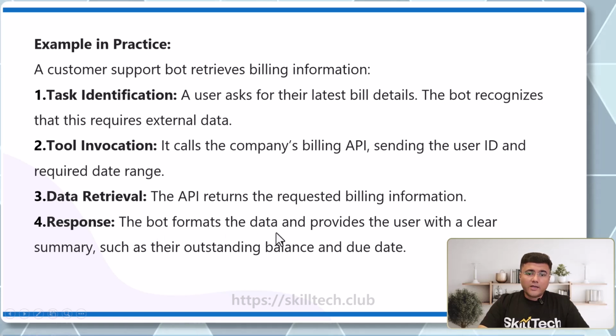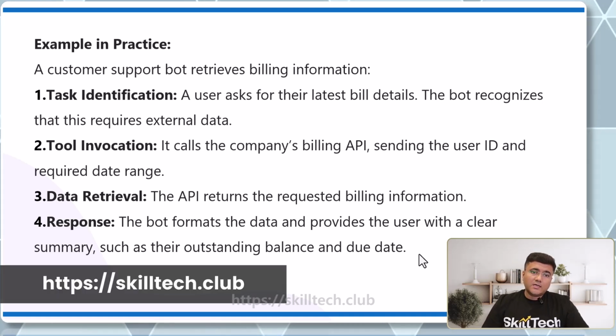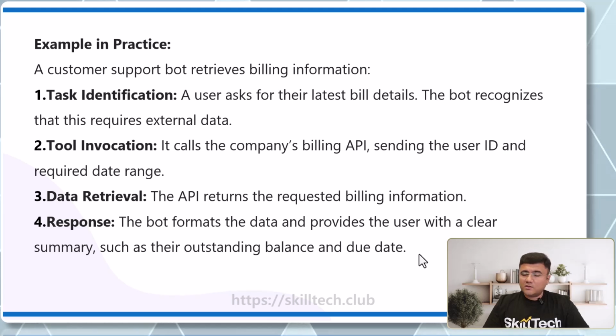So the bot is going to format the data and provide the user with a clear summary, such as their outstanding balance and due date. Now, this is the step-by-step process which is going to happen in this kind of tool use design pattern. I'm not showing you the step-by-step lab right now in this particular video, but I strongly recommend you check out our AI agent tutorials, or you can check out the skilltech.club website where you will get this full course with labs and with step-by-step demos associated with that.